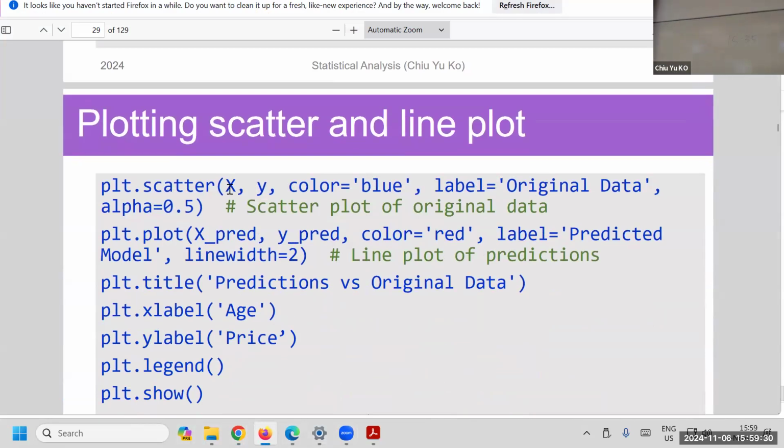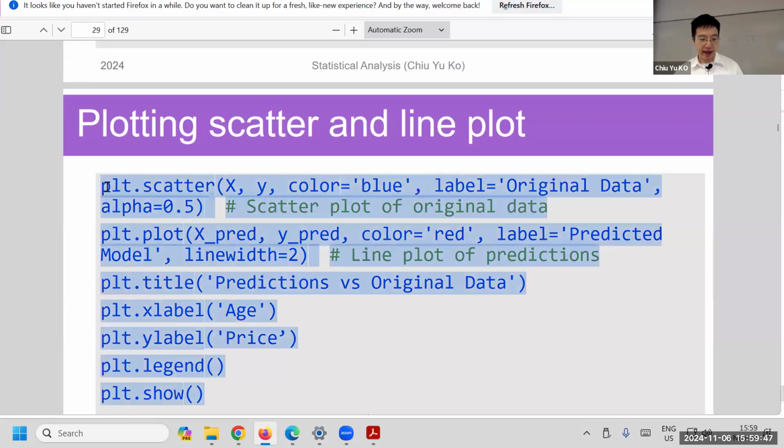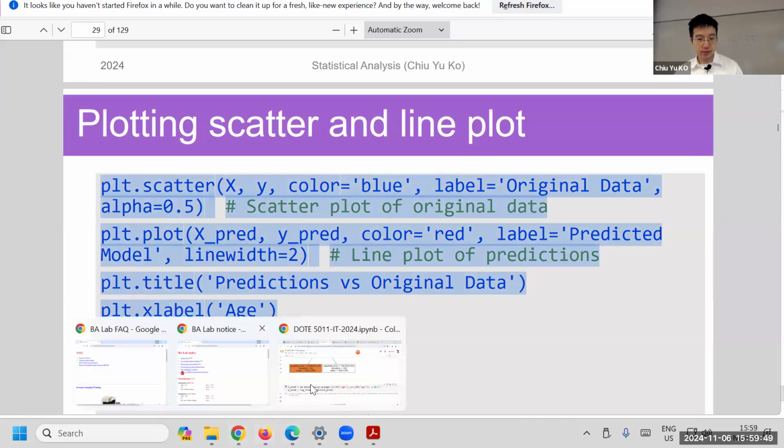The first line is the original data, and the second one is the one I just created, a line of x predict and y predict. And the others are basically just decoration, right? By now we should be comfortable with this. It's not something terribly bad.